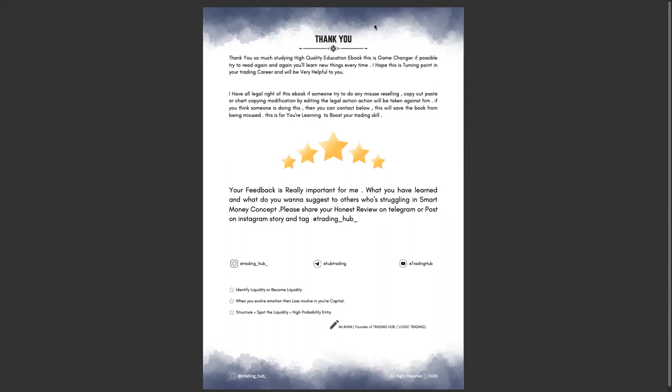Can we get it before 10 January? Yes, possible. How many pairs do you monitor at maximum? I trade only 2 pairs, GBP USD and Euro USD, because I believe that less is more. When you focus on 1 or 2 pairs, you can focus better and more clearly. When you focus on multiple pairs, you can't focus on any single pair, and then you lose too many good trades.